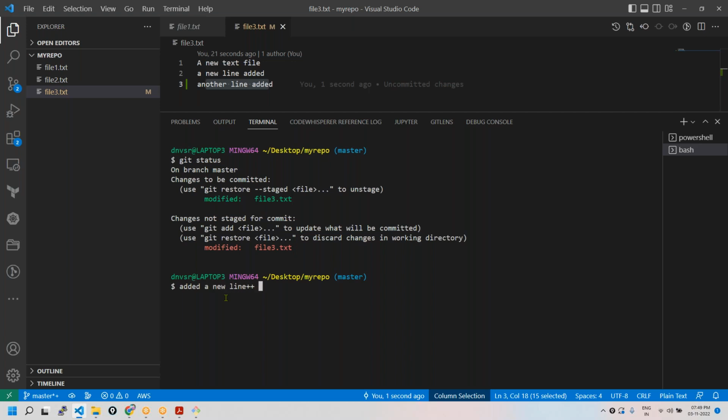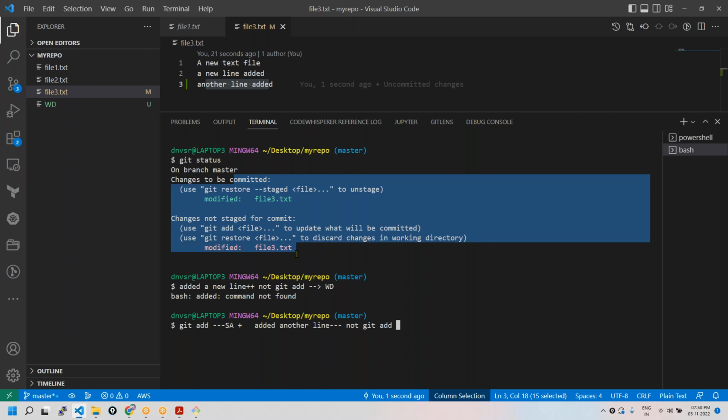After adding this line, if you did not run the git add command, then it is in the working directory. Correct? Then I did git add, so it goes into the staging area. Then I added another line in the code, and did not do git add. So this new line is in the working directory. The previous line is in the staging area. Means the same file will be shown both under staging area and non-staging area.